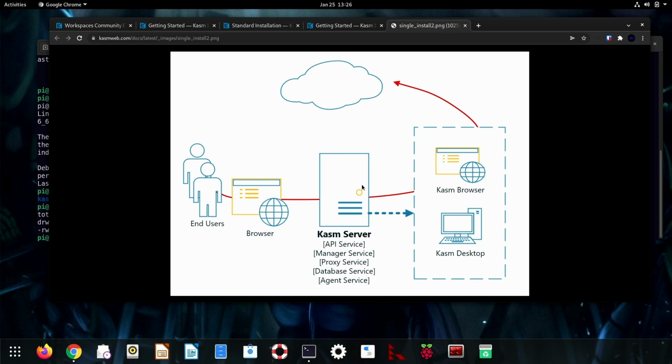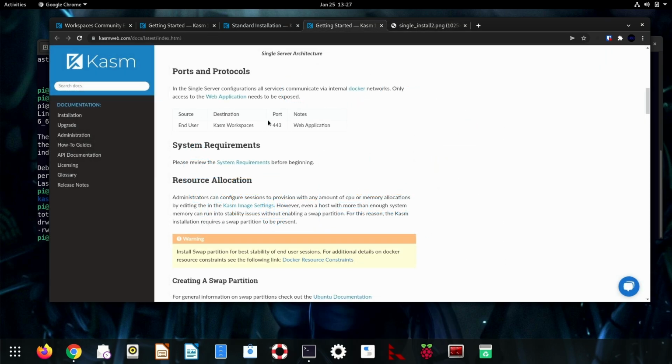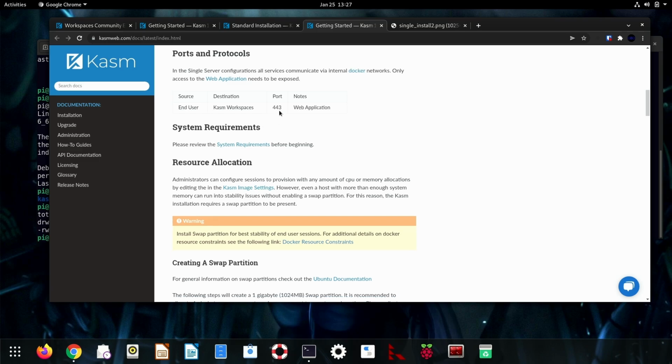This also manages your persistence layer if you turn it on. By default, though, any of these sessions are non-persistent, meaning that I cannot save data inside that session. You can use 443. You can change that if you have a server that already has 443 used for something else.